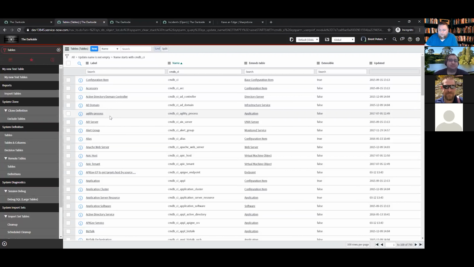Right. Going back to the planning, you not only need to plan what it needs to look like to begin with, but from the very beginning you need to plan for the maintenance of the CMDB, because it is a living thing. It's not set it and forget it. As soon as that data's in there, you need processes to maintain it.